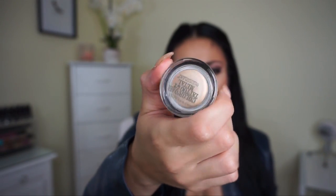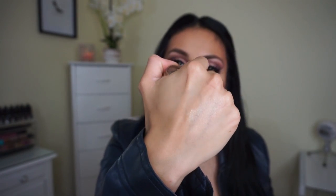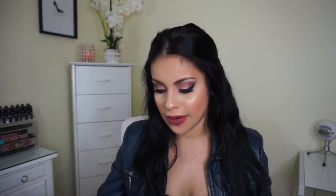Then I picked up another Kathleen Lights recommendation — she mentioned that Maybelline Color Tattoos are basically the same as MAC Paint Pots. I know these have been out for years and I'm just now trying them. I got the shade Barely Branded, which is the nude color, to use as an eyeshadow primer. It looks kind of like Soft Ochre and has a mousse-like consistency with a slight sheen. If it really is a dupe for the paint pots, that's amazing because this is about six dollars versus twenty-four for the MAC version.